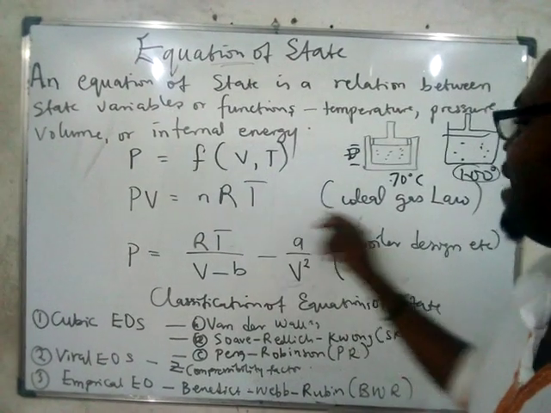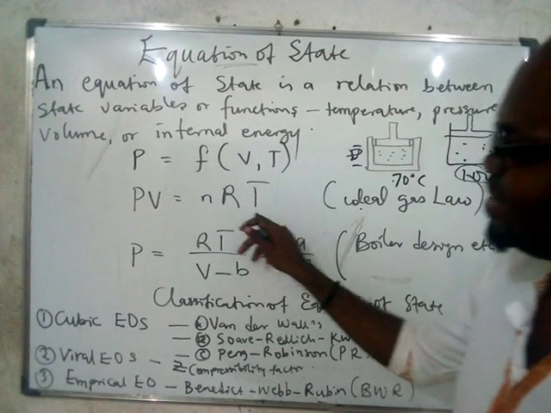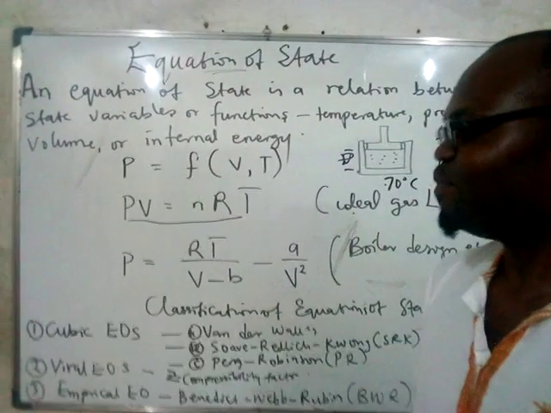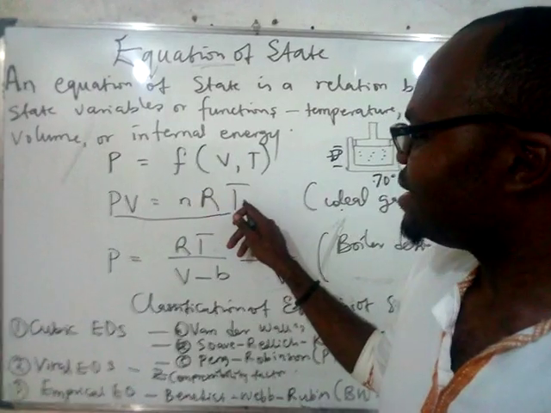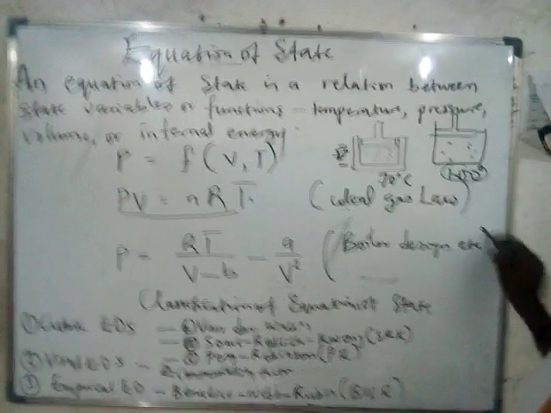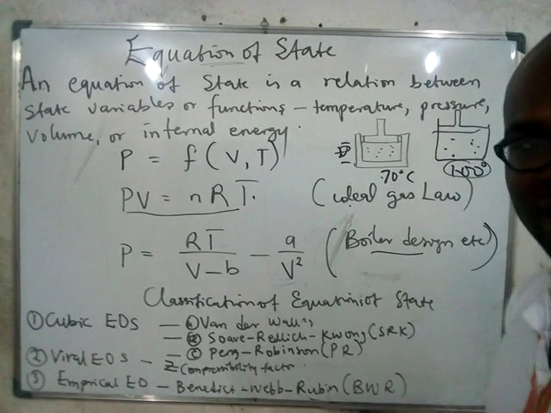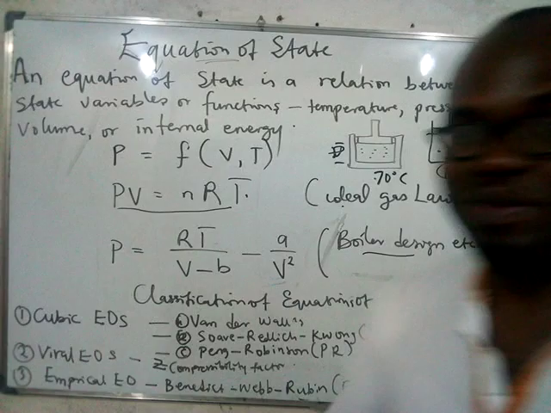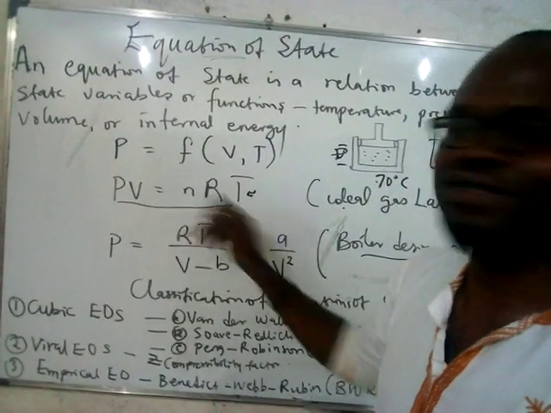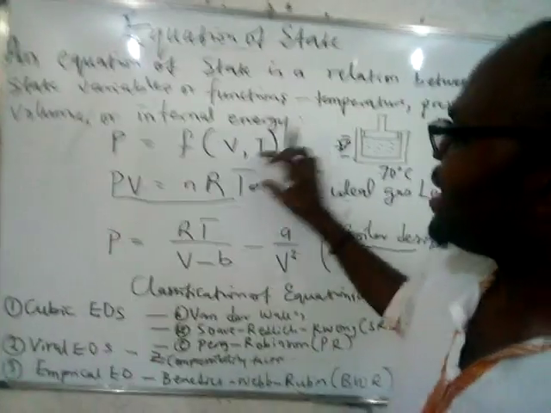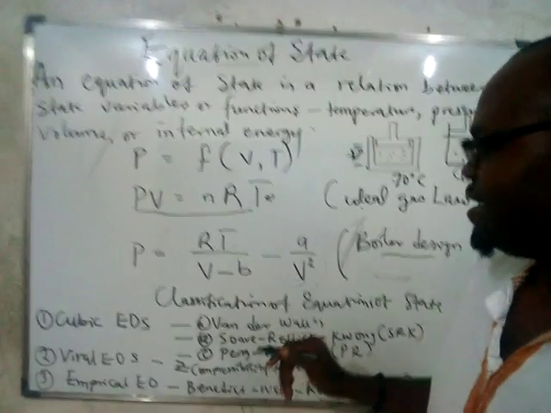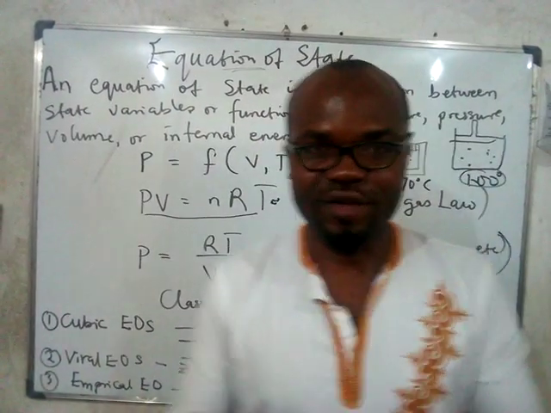Now, this is what we call ideal gas law. That is the foremost equation of state that everybody knows about. But you see that this very equation, if you use this relation to solve problems, when you are designing big things like the boilers that are used in industries, there's going to be explosion, because this is not a true representation of the relationship.